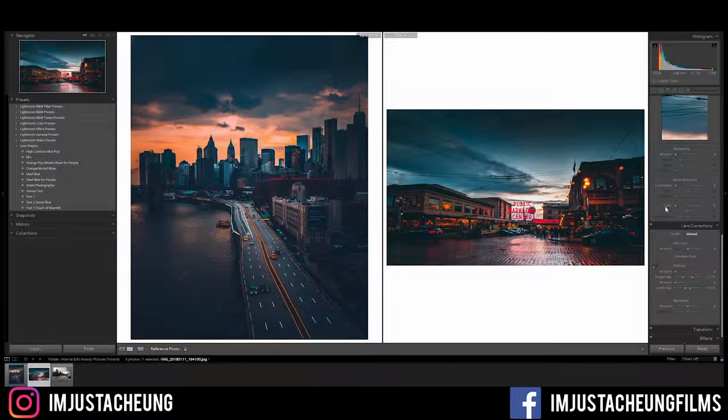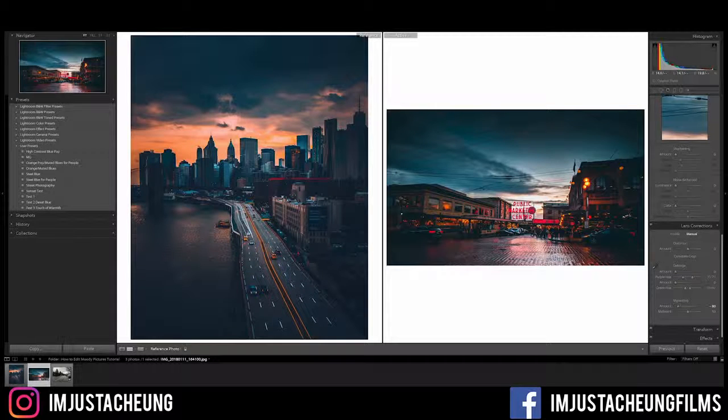And last but not least, what you want to do is go down to your lens correction panel right here, and you want to add sort of a vignette to the image. So I'm going to set my vignetting to around -80, right there should be good for me. And what that does is it just darkens the corners, as you can see, and that just brings the audience's attention again to the center of my image, and that's where I want them to focus on.